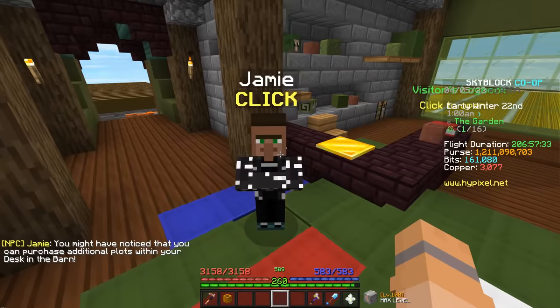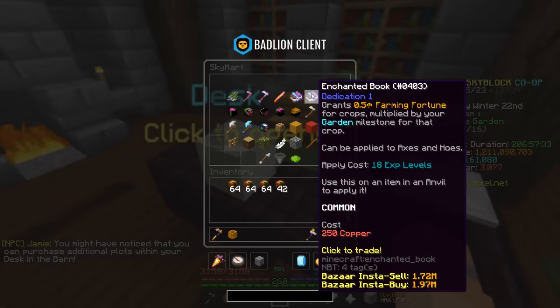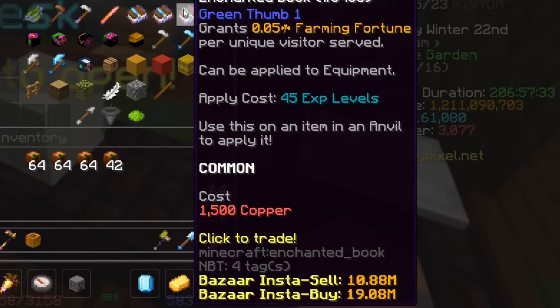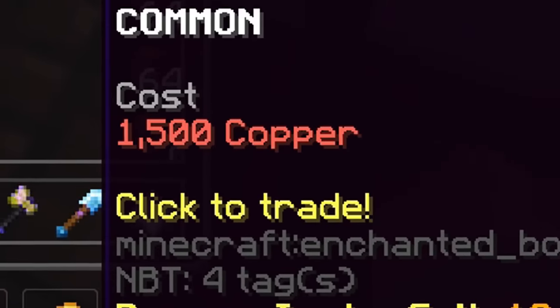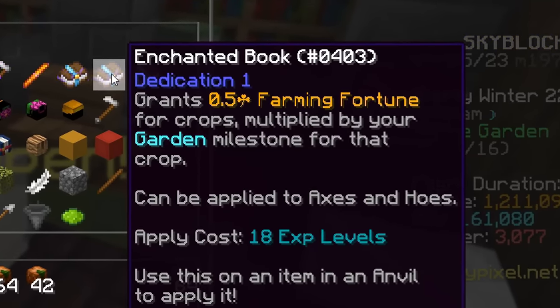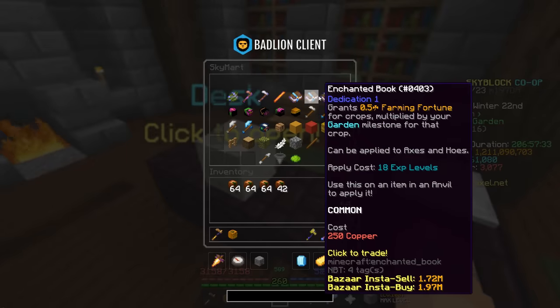Thank you very much. Visitors are even more important now because we got new enchants, those being green thumb and dedication. Green thumb scales with how many unique visitors you have served. But as you can see, the enchant is very, very expensive. It goes for 19 million coins at the bazaar right now, 1500 copper for level one. Dedication scales with how many milestones you have for a specific crop. Much, much cheaper, but still very expensive. So I'll just pass on both of these enchants for now.